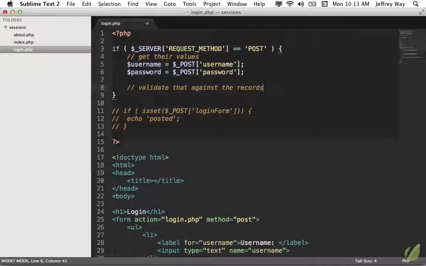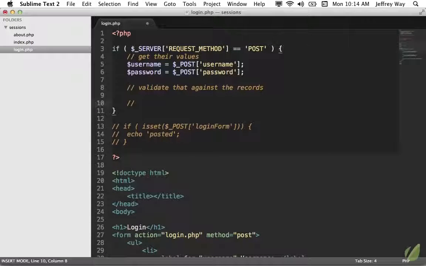And in a real-world application, this would mean take the username and password they provide and determine whether that set of values exists within the database, or whether that user actually has an account. And if it does, then go ahead and log them in and set a session. Login plus set session. So we have these three values.